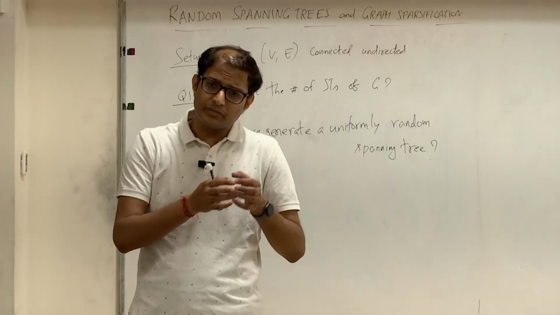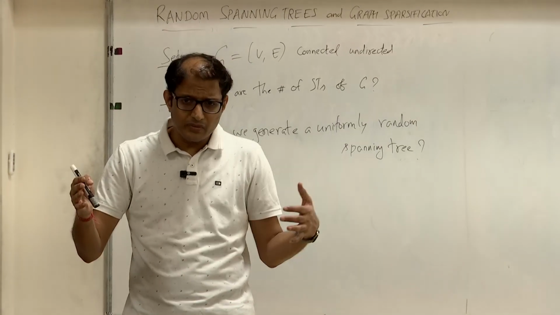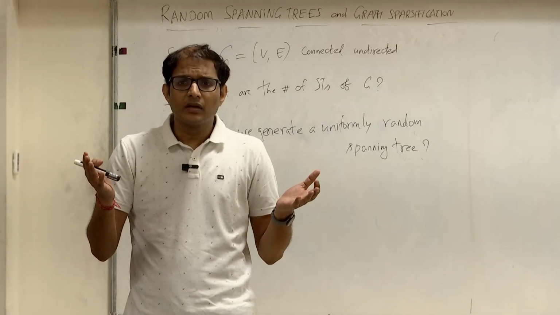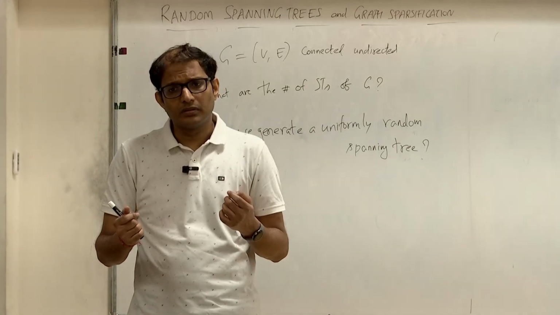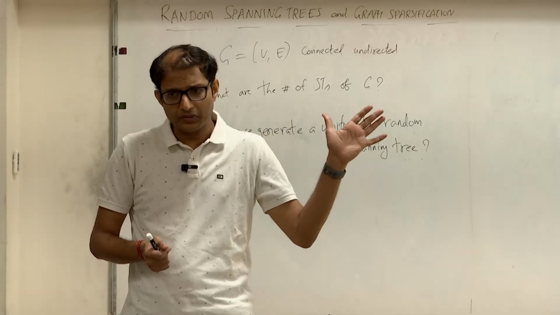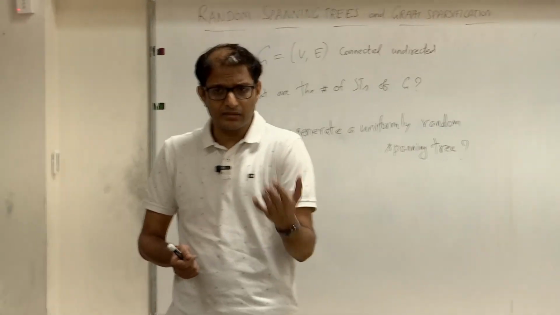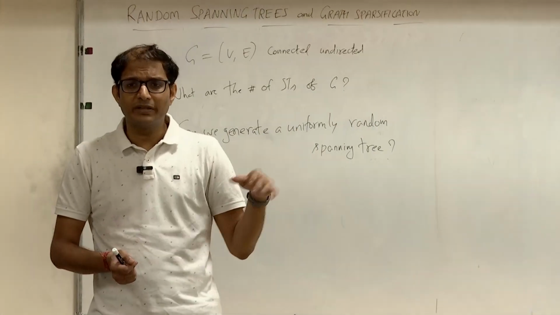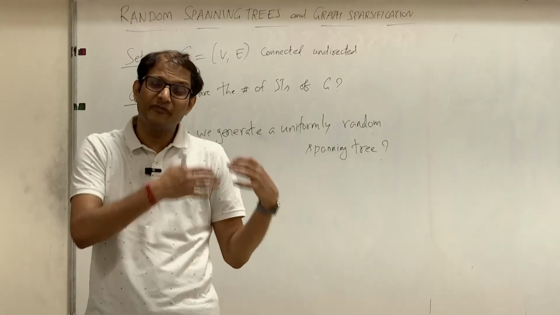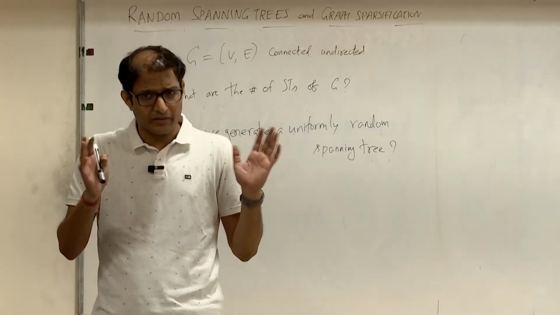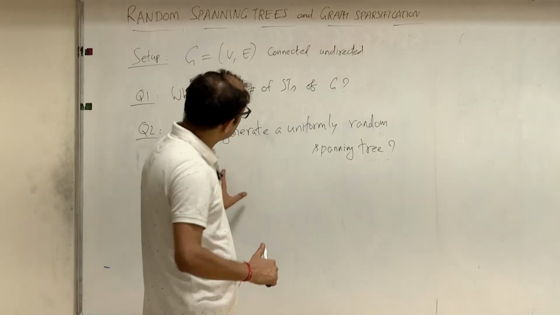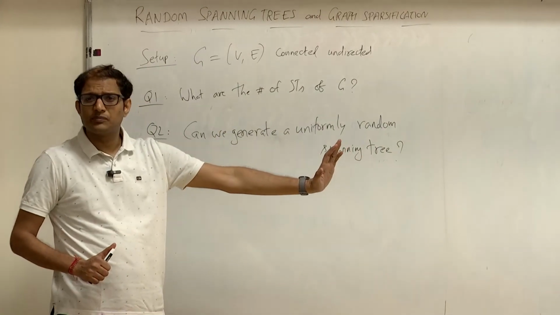So there is a distribution of spanning trees. Let's say that my graph has, I don't know, maybe 100 spanning trees, right? And yes, so I have a uniform distribution over these 100 trees. I would like your algorithm to return a random tree from this collection, and the probability that any fixed tree is returned should be exactly 1 over 100. Okay, so that's what I would like. And of course, I would like to do this efficiently. I would like to do this in polynomial time.